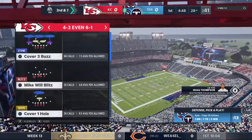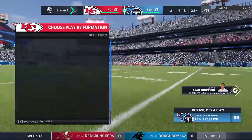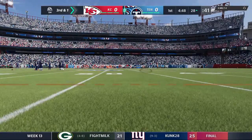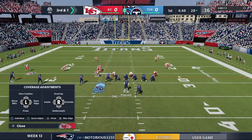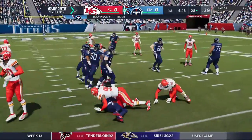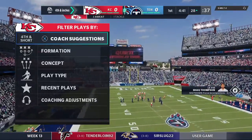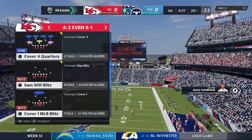And now a pause here after the play because, as you can see, slow to get up is Alvin Kamara. We'll check on his status when we get back. Now on 3rd down, an extra DB out there for the Chiefs. The first carry now. This is Johnson. Yeah, boy, from up here, I don't think Johnson got there. No, he did not. They'll be marked inches short. No gain on the play, and that's going to lead them to 4th down.